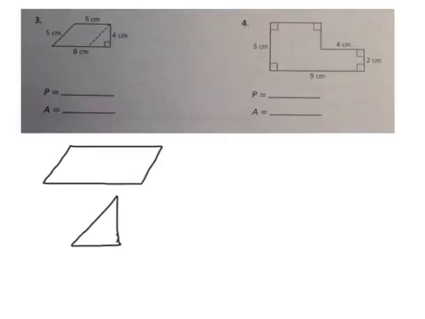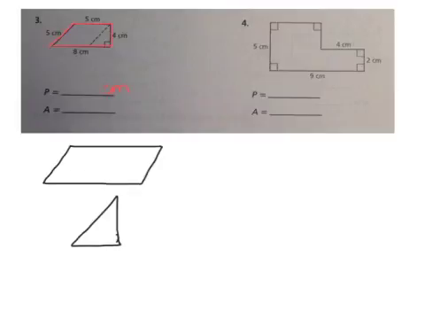Looking at number 3, we can start by finding the perimeter, which is the easiest part, where we just add 8 plus 4 plus 5 plus 5, and that's our perimeter. Now for the area, we have to take this complex figure apart. So we have what I've already drawn at the bottom. We have a parallelogram and a right triangle.